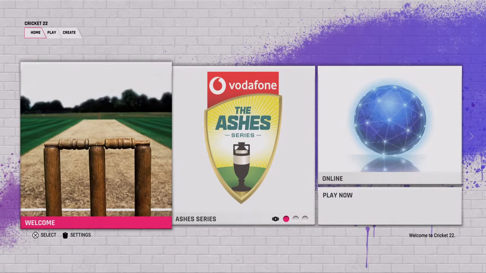So the game has finally got downloaded. It took a while. I think it's to do with the servers. Probably everybody is trying to download it at the same time. In fact, it took very long, and I just made sure that it didn't crash again by going into the actual game. So good. This is the main menu.